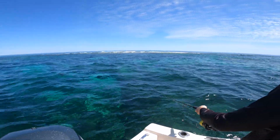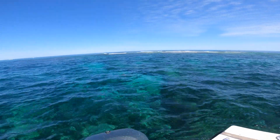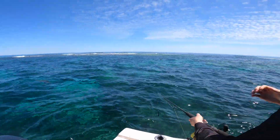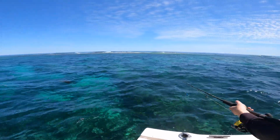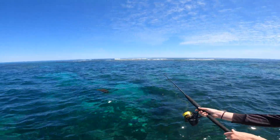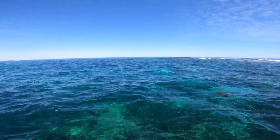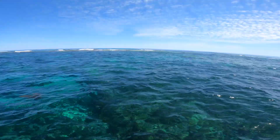So he just repositioned and come in even closer in here. There's no swell today, otherwise I wouldn't be in here. If there's any kind of swell, you just can't even get close to this place. It's so shallow through here, and they come right over the top of this platform. You just gotta be really careful and really know what you're doing before you start fishing these sort of areas, guys. Is that a big stingray there, Lee?